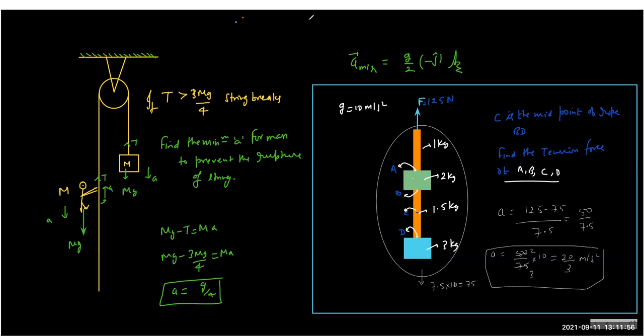Now, for every point which I'm asking, I'll just solve for one part. The rest you can think of the same way. The tension at A will do the job of pulling all the weight below it. So T minus all the weight below it, which is 6.5 into g, equals 6.5 into a. And TB you can write in the same fashion: T minus 4.5 g equals 4.5 a. And TC is slightly involved. We need to find the value, which is 3 plus 3 by 4. Half of 3 by 2 kg, 3 by 4 is 0.75. So 3 by 4 plus 3 is how much?